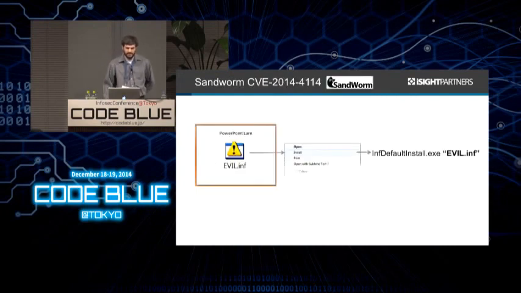So here's a quick background of how this OLE packager vulnerability works. There's a PowerPoint lure that somehow convinces you that you need to open this PowerPoint because it's got good stuff in it. And within that PowerPoint is an evil INF that's packaged in with a packager object. Then someone right-clicks this INF file and clicks install, and the INF default installer program runs and uses this user-controlled evil.inf file to execute code. So how does this work?